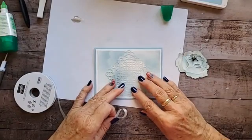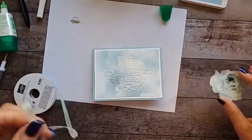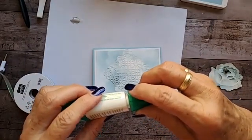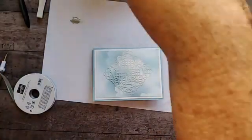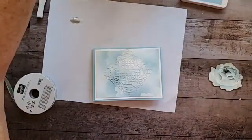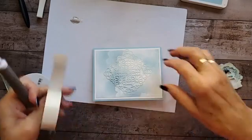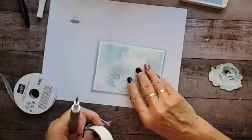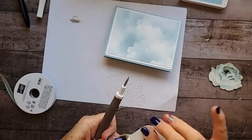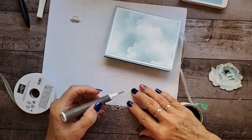Okay, now what I'm going to do is I think I'm just going to put this in the center. I kind of like it like that. And put my flower, and I want the ribbon to go behind the flower. So first, what do I want to use? Let's use glue dots. And my take your pick tool, wherever that might be. I know you're there. Don't hide on me. Come on. Oh, because it's right here. All right, so these mini glue dots, they stick really well. They're really great with fabric too. I'm going to put one right around the center.